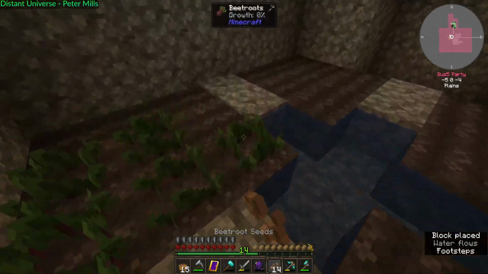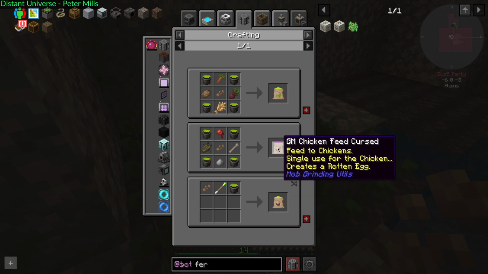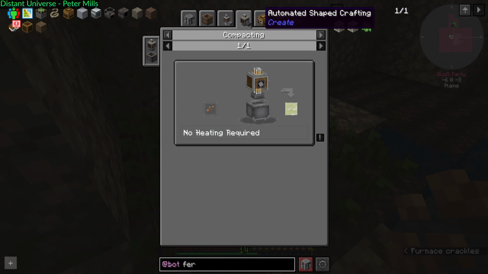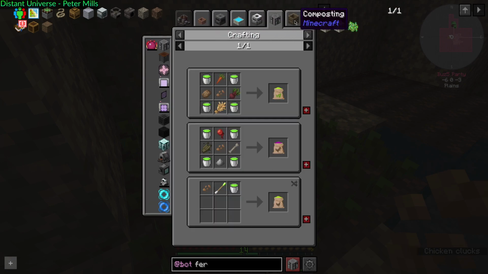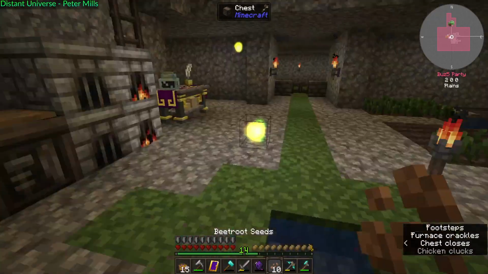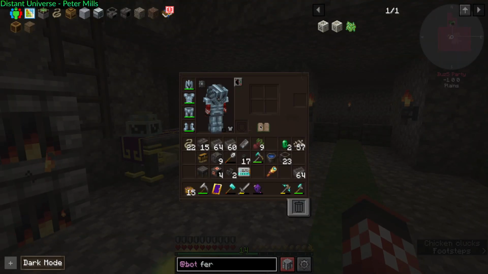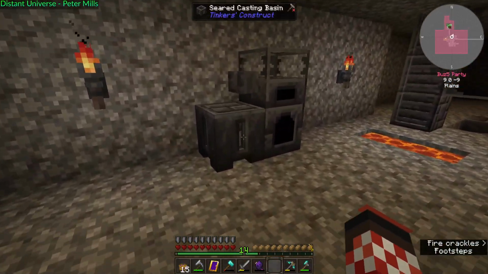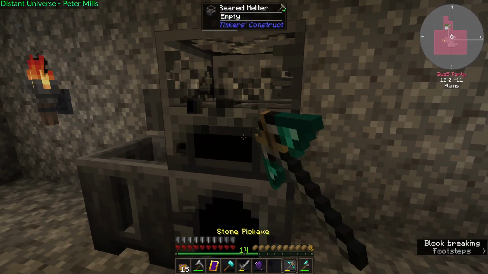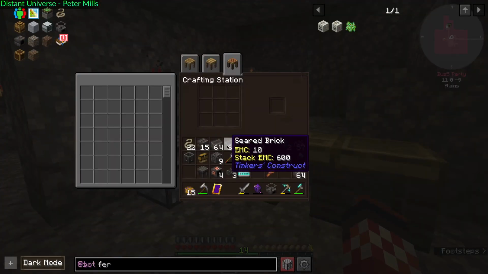Beetroot seeds for anything? I don't think so. Besides nutrition, chicken feed, GM chicken feed. Rotten egg. This one, like, makes something. So, brain, and then I need to destroy these, and make a tank.